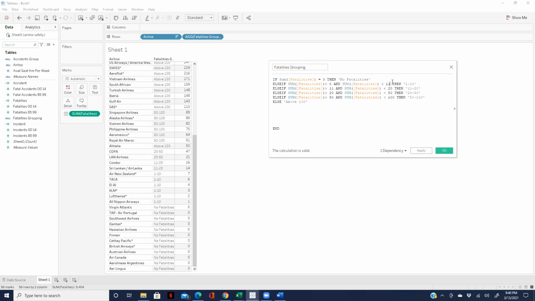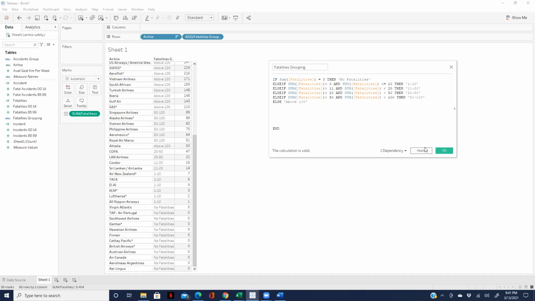If it's less than 11, which means it's going to be 1 to 10. We get it? If you want it to stop at 10, you can also say less than or equals to 10, which means if it's less than 10 or equals to 10, they call it 1 to 10. These are just logic. That's where I'm driving you guys at. So now we have to include 11 to 19 instead of 11 to 20.